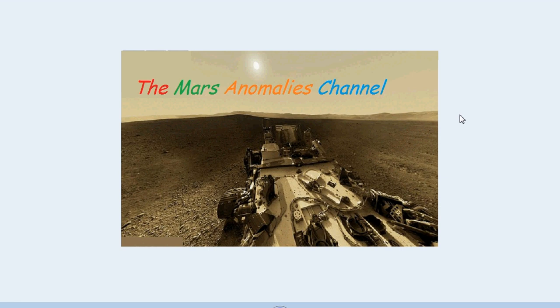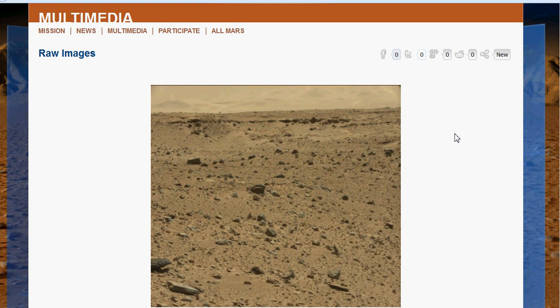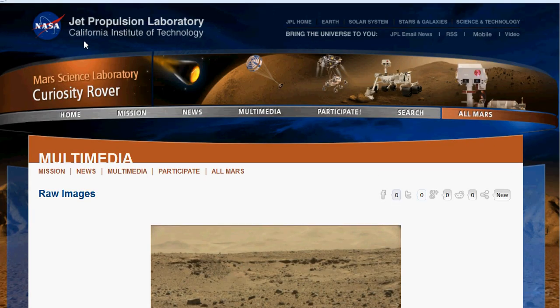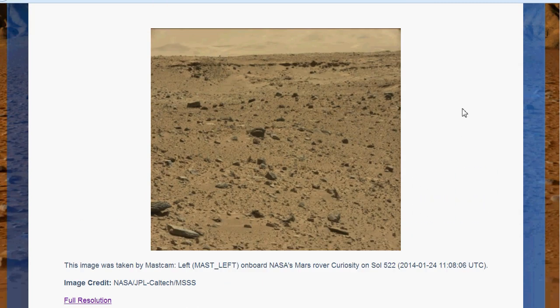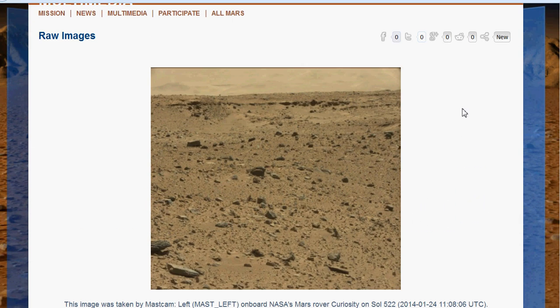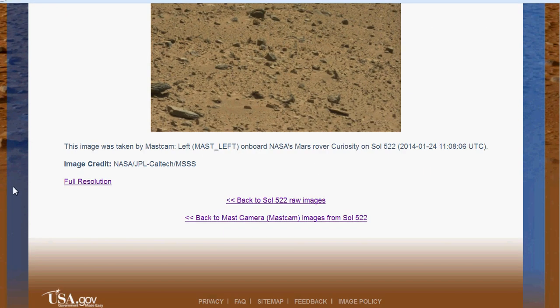I mean, and I'll show you again. This is the picture I'm going to show you guys. And, of course, it's right here, NASA, JPL, or Jet Propulsion, and it's on Sol 522. And here, guys, we're going to be doing more new ones, too, just to let you know. But I seen something pretty wild in here. Actually, the whole thing's kind of wild. But when you see this, you're just going to be like, what? I actually stumbled on this by accident, and I'm kind of glad I did. Okay, you can just do the full res.